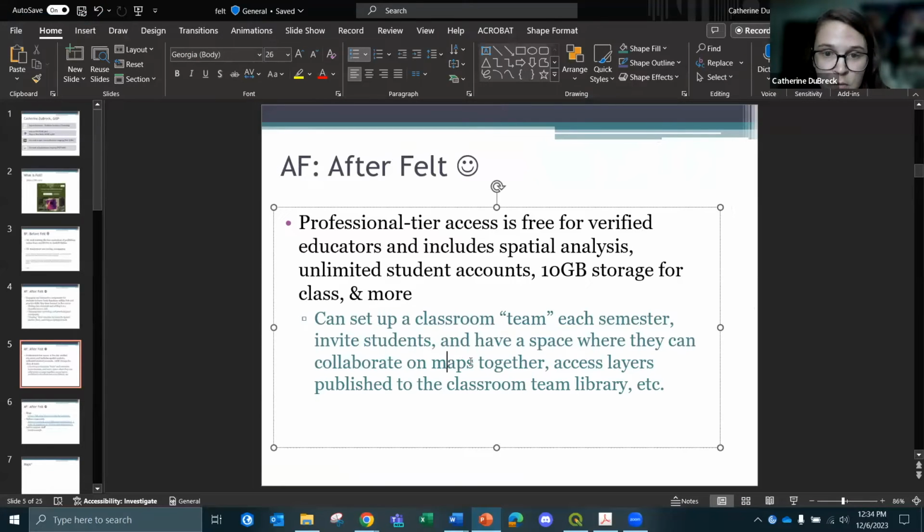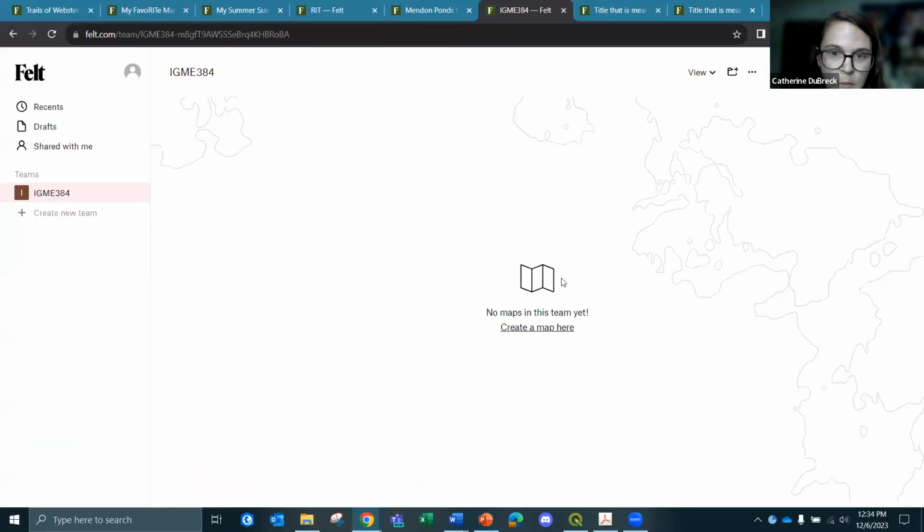That's really great. You have more advanced functions that you can use for free as an educator and for free as students. And then there are some more collaborative aspects, including that you can publish layers to this team and students can add it to their maps and they don't have to all have it individually. They can just access it from here.